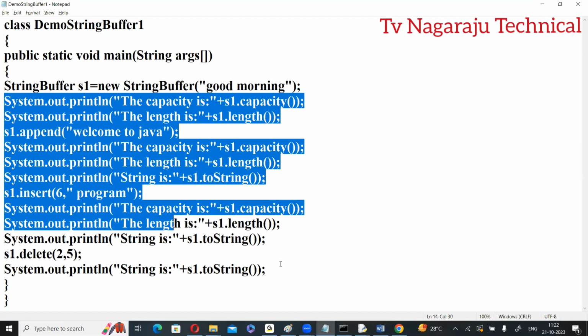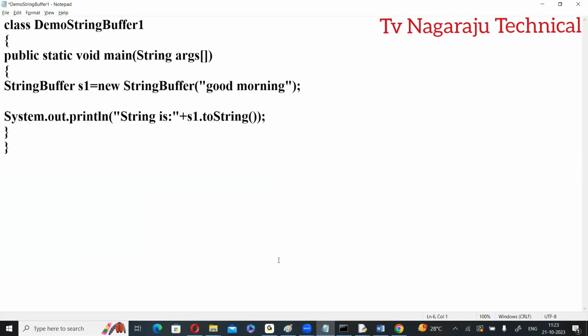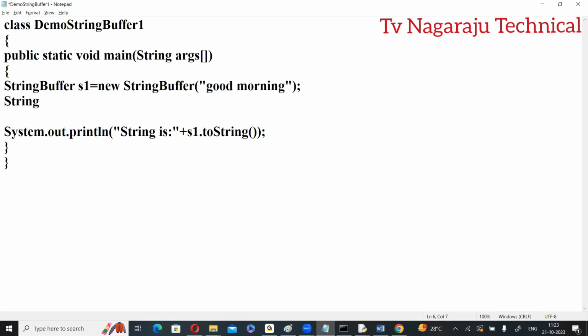Ignore all these things. Suppose StringBuffer s1. Now create StringBuffer s2 is equal to new StringBuffer of s1. That is, s2 takes the object from s1.